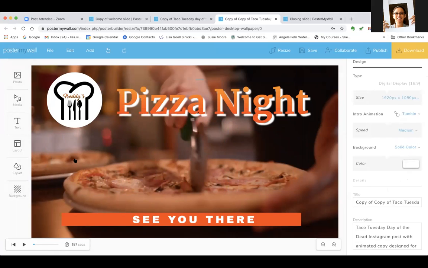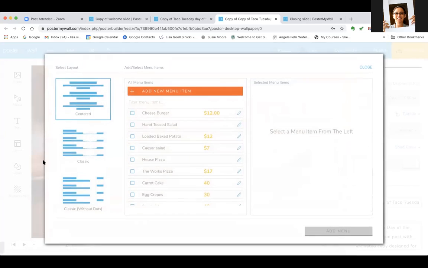So that is awesome. Now, some people need menus. There are restaurant menus, and then there are a lot of other businesses that use menus too, right? An auto mechanic might have a list of services, a nail salon might have a list of services. So when I say menu, I basically mean anything where you would have a list of services with or without pricing. Under layout, you can see we have add a schedule, add a menu, add a table, or add tear off tabs. I'm going to show you the menu.